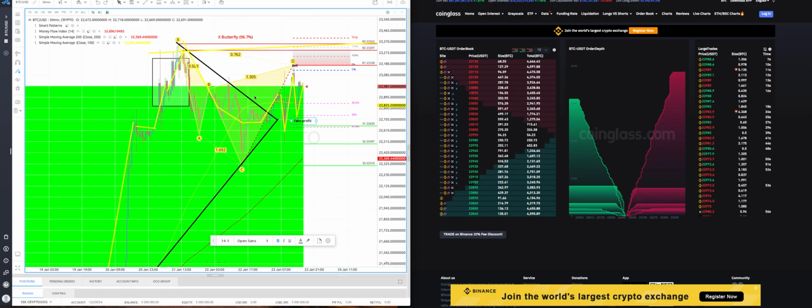So you could set up, if you wanted to, 3 take profits. You could have taken one at the 38.2. That could have been your first take profit. Then you could have done a second take profit, and then a third take profit. And if it didn't hit the third take profit and it began to pull back, you could then go ahead and close that position at a minimum loss, compared to you would have won 2 positions and lost one, which is still better than not having any positions. So for those who are looking to do that, that's a situation which you can do.